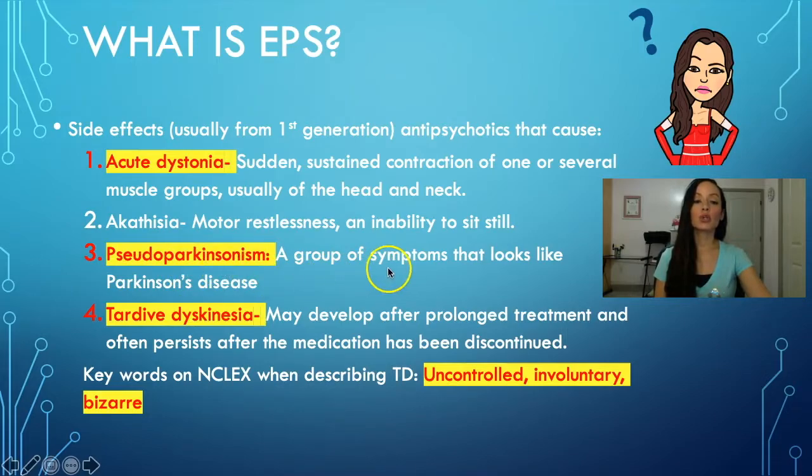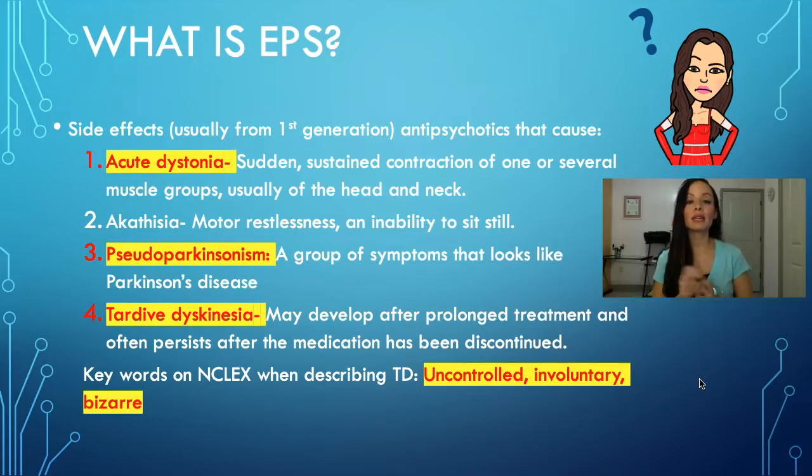Pseudo-Parkinson's, all right. It's a group of symptoms that look like Parkinson's disease. Now, the reason that this happens is because the theory behind schizophrenia is that it is an excess of dopamine. So, what do we do if we want to decrease these symptoms of schizophrenia, and we're big pharma and we're like, okay, if we think that it's because there's too much dopamine, I'm going to make a pill that lowers dopamine, right? Well, what is Parkinson's? Parkinson's is a deficiency in dopamine. So what happens is we decrease their dopamine levels and now we give them fake Parkinson's. So they're going to manifest all the symptoms that the people with Parkinson's have.